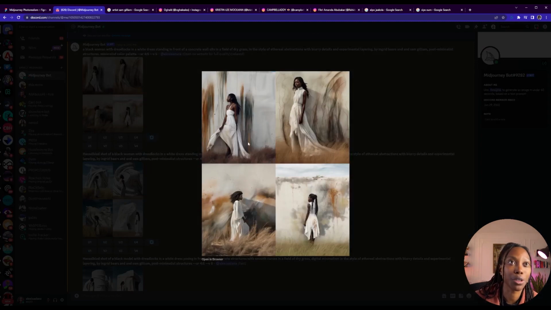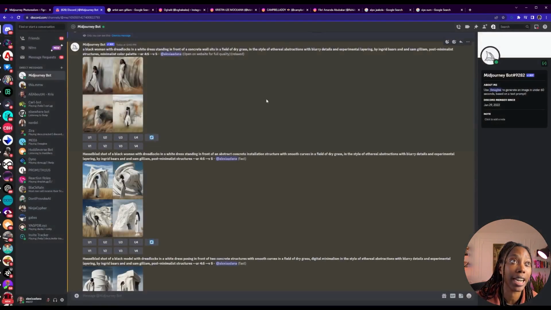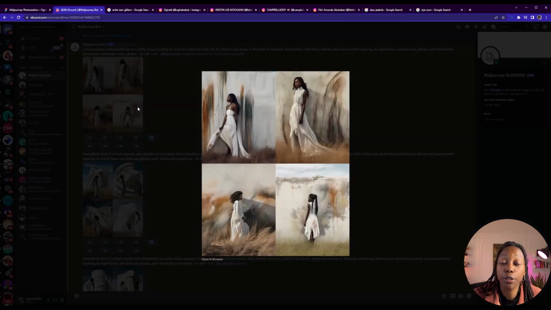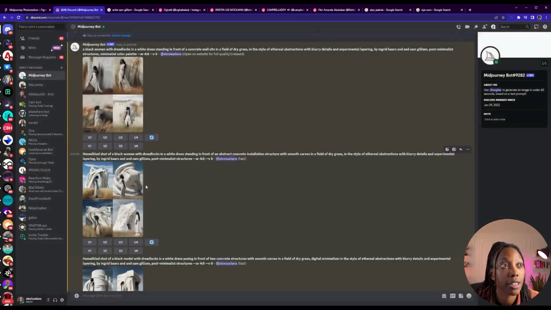So if we look at the first result, this was obviously not even a photograph. It looks like there's a painting in there. And so in that one, we don't have any kind of photography descriptions. We don't have a camera. We don't have anything in here that's going to help it distinguish that this is not a photograph. We're not using any reference images either.